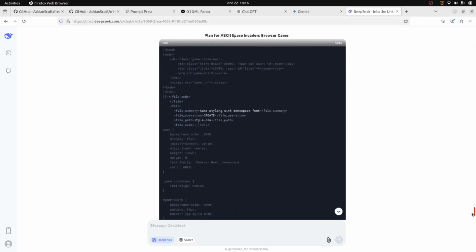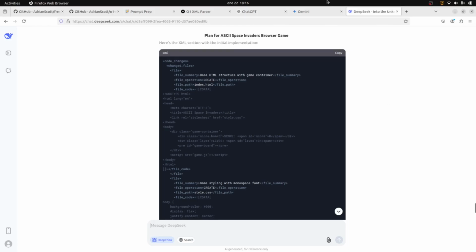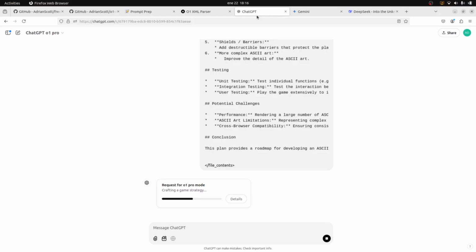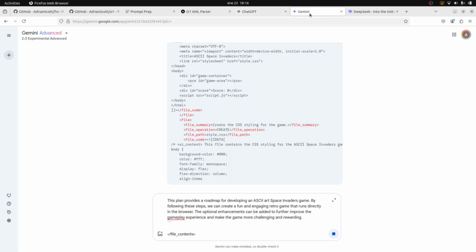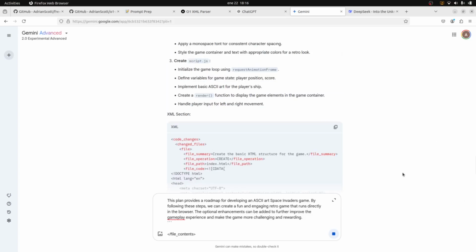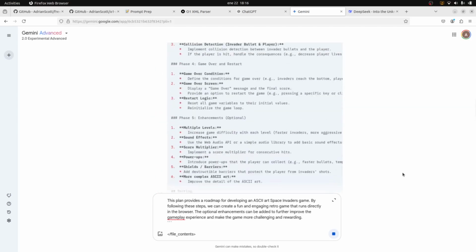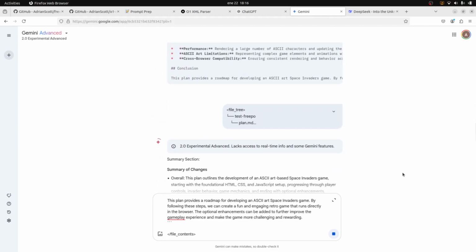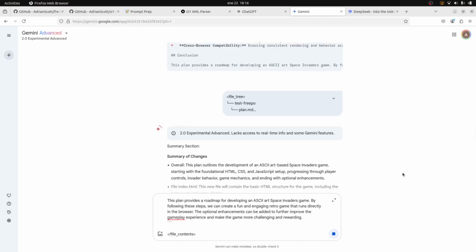There's not a lot of code there, but we can try that out. ChatGPT O1 Pro is still working.